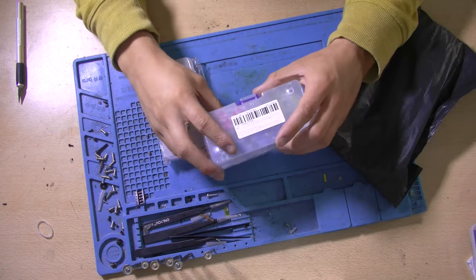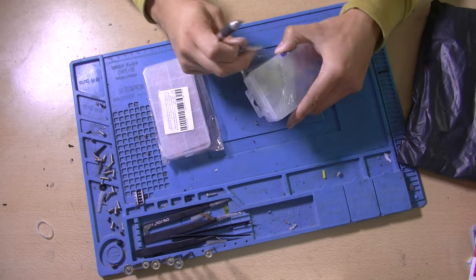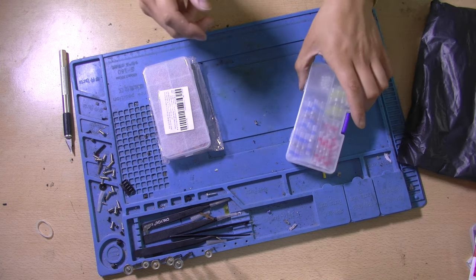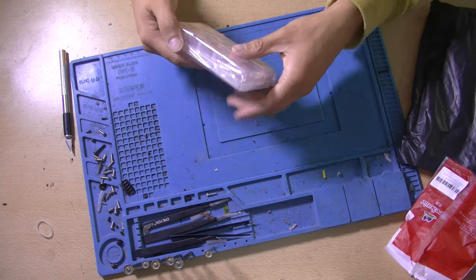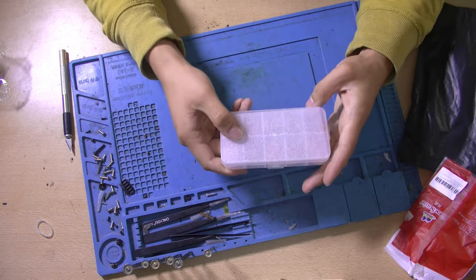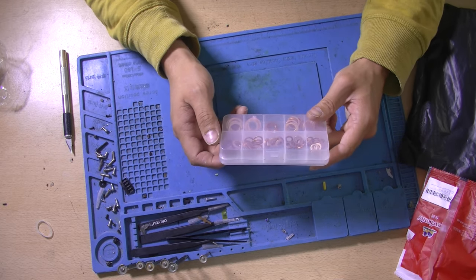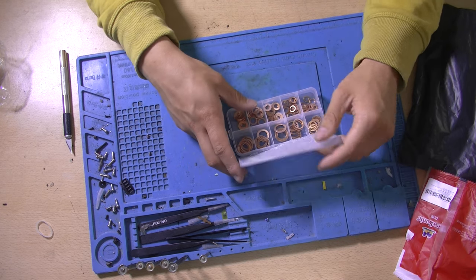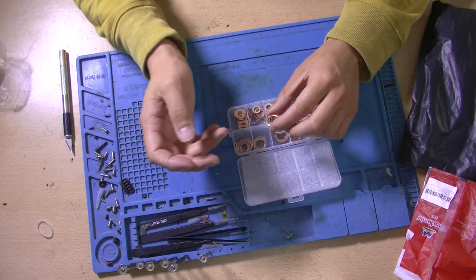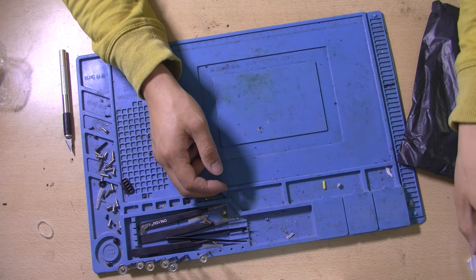This is not a combined package but it's from the same seller anyway. More heat shrinks - these are self-soldering heat shrinks, 100 pieces of them inside this box. And an O-ring collection. It's always handy to have O-rings around, especially when doing maintenance work on cars, as I sometimes do. O-rings are a really essential piece of equipment when it comes to replacing your oil - most of the time the oil drain plug uses a copper washer for sealing against the engine.